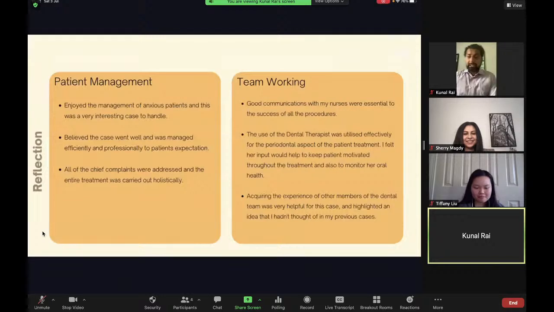After every treatment, I like to reflect on it. In this case, the main thing was we met his requirements. All his chief concerns were answered. We have now built a rapport with him. He feels comfortable coming to us. So the patient management was excellent. Team working, we made use of an endodontist. We made use of the nurses, of a technician who basically did the scan, the endodontist. Everything was done in the right manner.